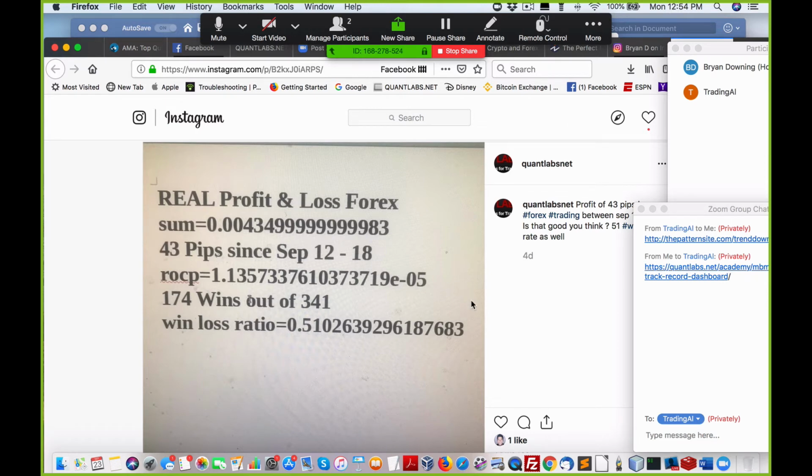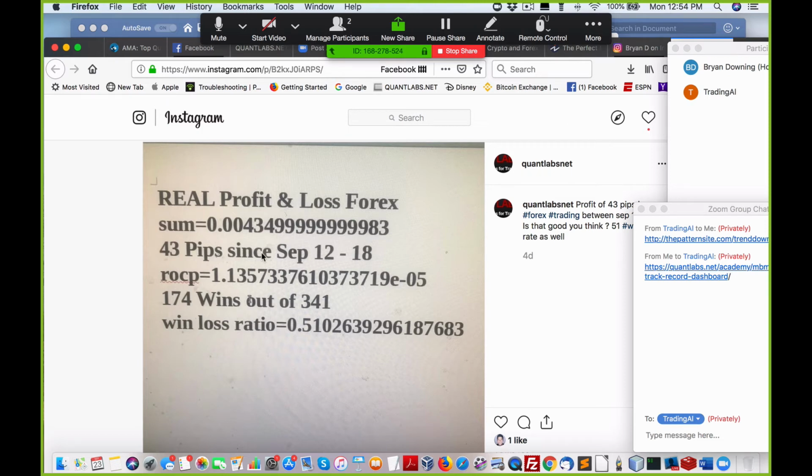Can you define pip again? Oh, a pip. Yeah, if there's 3 decimal places. What does it stand for? Oh, pip? I don't know, but I just know the pip is just your representation of up to 3, or sorry, 4 decimal places. Okay, pip, right?